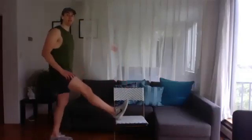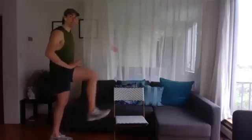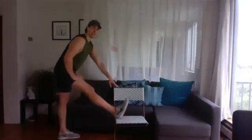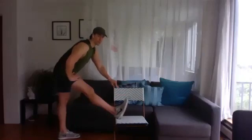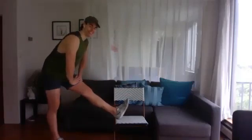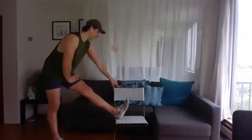One foot on top, soft bend in that foot on the bottom, and just hinge forward. This can be done on the floor, just like that. Lots of options. The chair just gives a little bit of a deeper stretch. And let's rise, other leg, switch. Really hinge forward. Think about getting that toe to the sky.